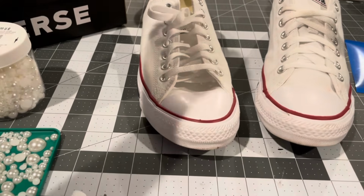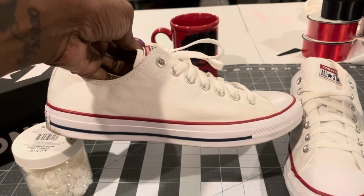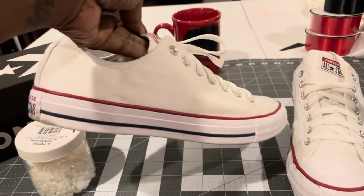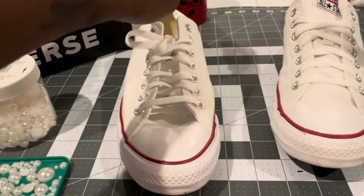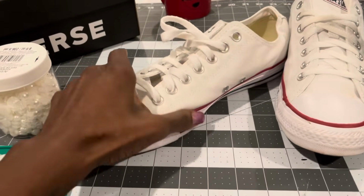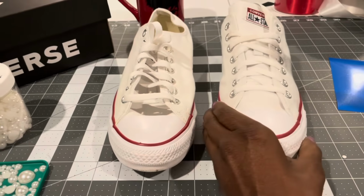I'm not going to be showing you the whole time that I'm blinging the shoe because it's going to take forever. I might be up all night. So I'm going to show you how I started off, then I'll come back in and check in and show you how I do the side, and then I'll show you how it's going to look at the end.